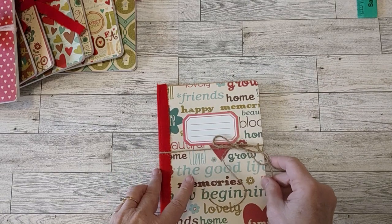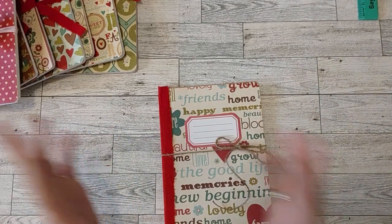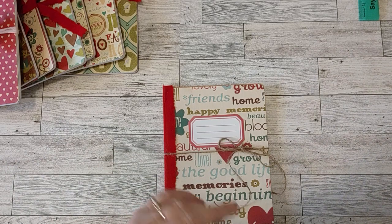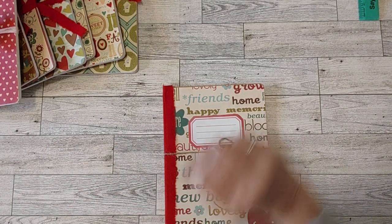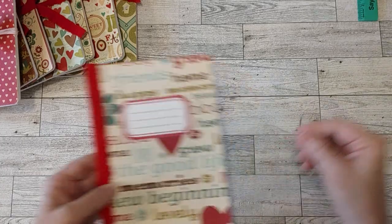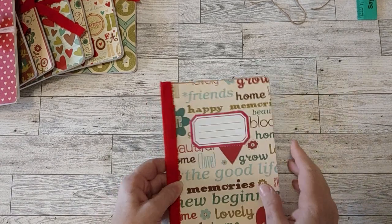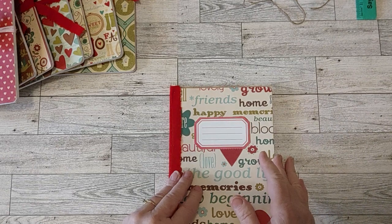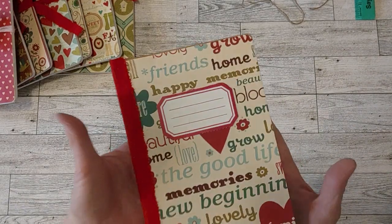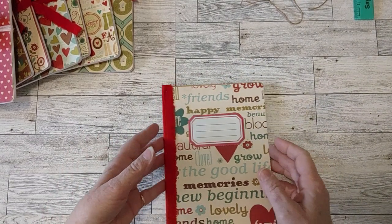I made these for my friends at work because they've never heard of a junk journal, and I didn't want to give them a junk journal - they probably would not know what to do with it, it would just sit there. I wanted to give them something to show a little bit of what I do when I make a journal or do my paper crafting, and also give them something they would use. This one has a little burlap jute twine type tie closure. On the ones I made for friends I used cardstock on the outside and inside of the cover, and I found out it just gave it a little tiny bit of bulk so the cover didn't stay flat.